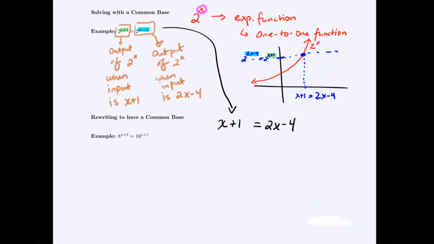So in this case, I would call this the structure of 2 to some input equals 2 to some input, meaning the inputs are equal. And while solving the exponential is difficult, whenever we rewrite it through the one-to-one property, now this is just solving a regular equation. And we can do so using our basic properties of algebra.